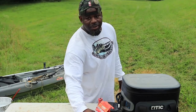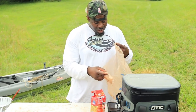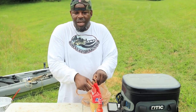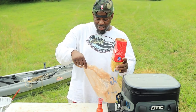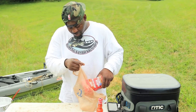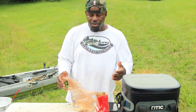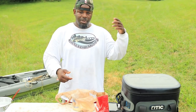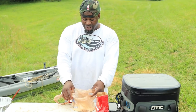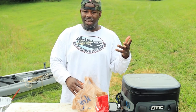But let's go ahead and get these fish battered up. They've been soaked in that water for a little bit. So we got the special blend of seasonings. That's how we doing it. I had a couple other bags, I don't know where they went. So we're just gonna take some of this and dump it in here, enough to just barely coat the fish. I don't want it extra thick. That's why I'm not using egg white or nothing to coat the fish. I'm gonna just take them straight out the water and toss them in here, like a light breading. I want to taste as much of the fish as possible. I hope that makes sense.